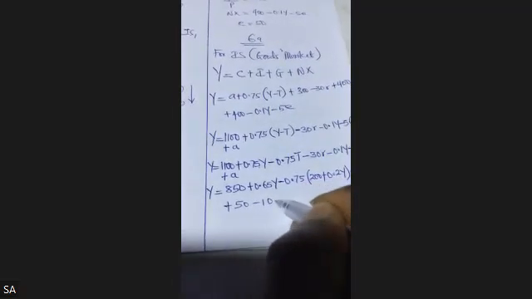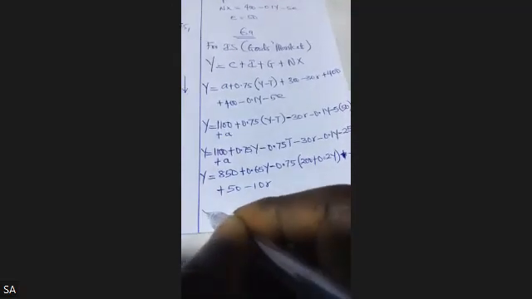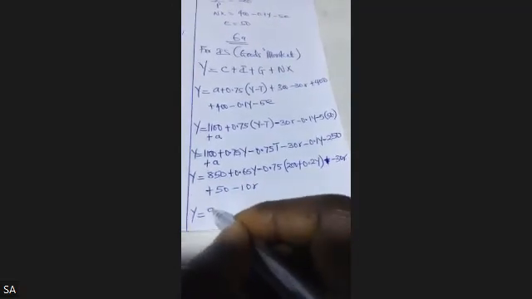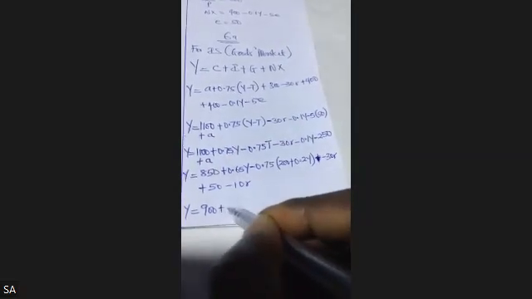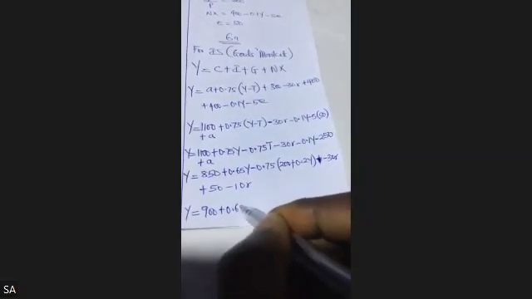What is plus A? A is what? 50 minus 10R. Okay, I hope we are done with our substitution. So now let's go there. So let's see where we have our numbers again. Let's calm down small. This is plus 50, right? So this should give us 900. Plus 0.65y.